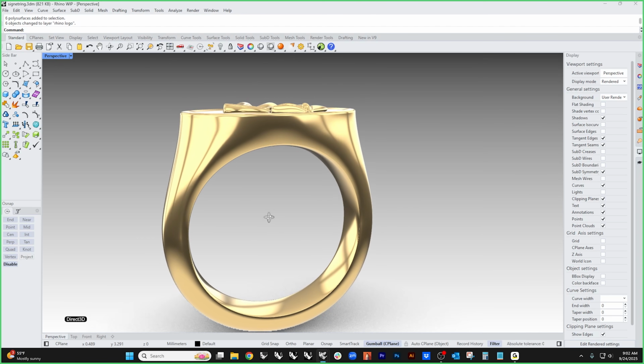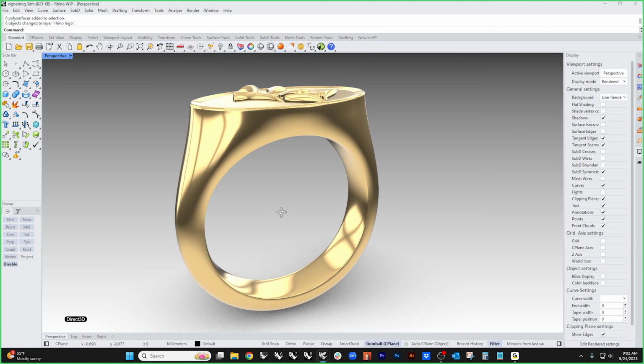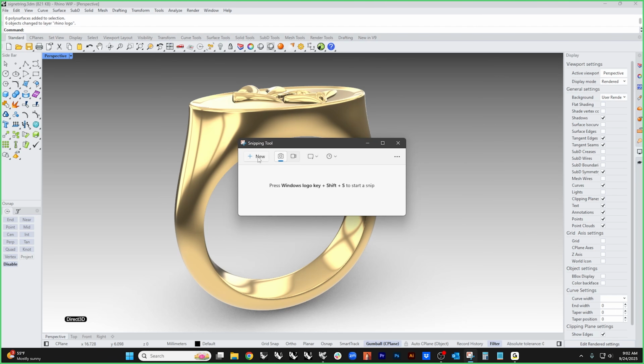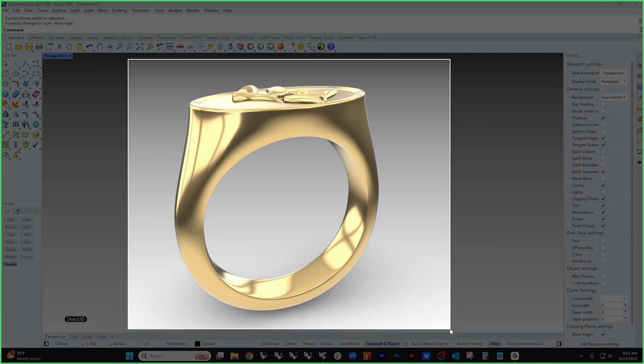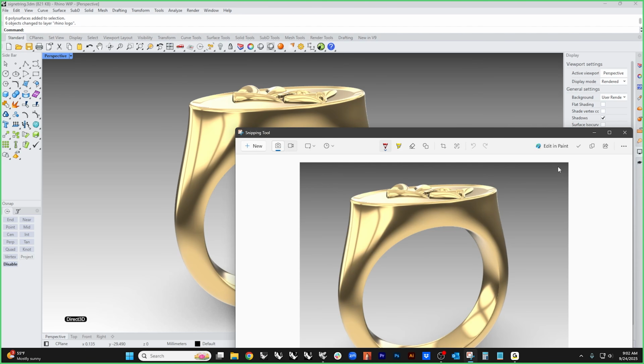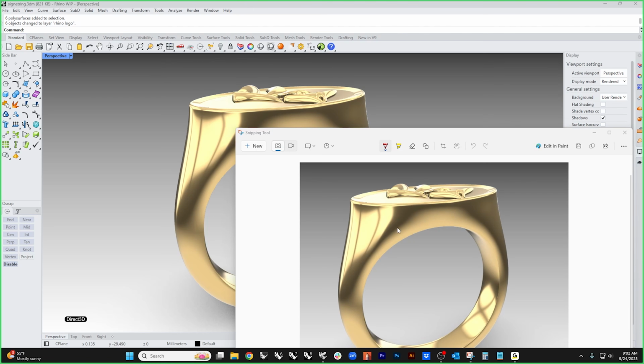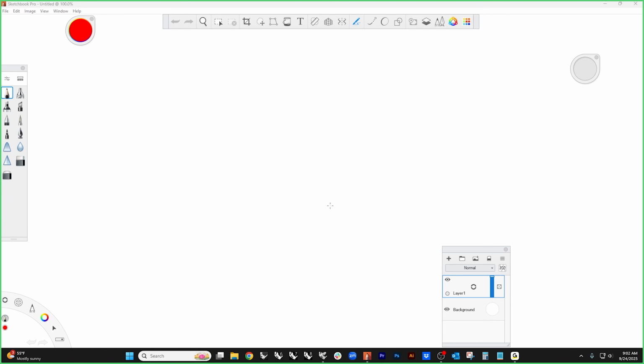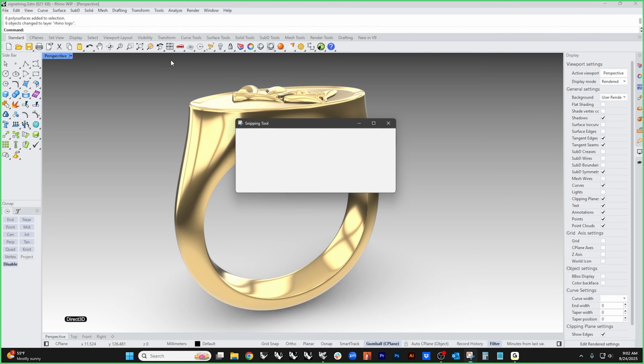The reason I picked this is because there is a very unique modeling thing that happens on a signet ring, and I want to talk about that from a layout point of view. So let's talk strategy to start with. The first thing I'm going to do is take a quick screenshot of this and pop it into a paint program. Probably could have just used the snipping program, but that's fine. Actually, let's just do that. So let's just screenshot this.